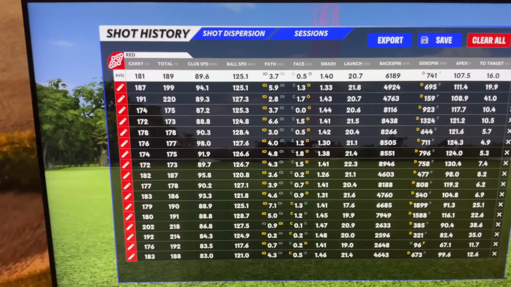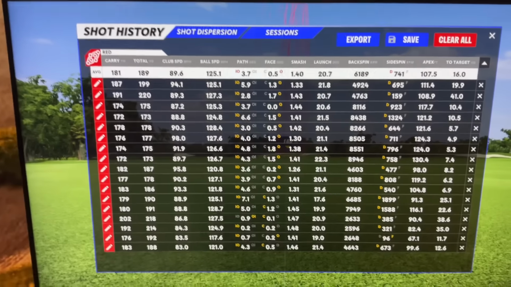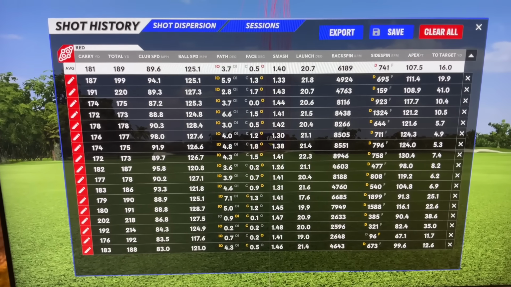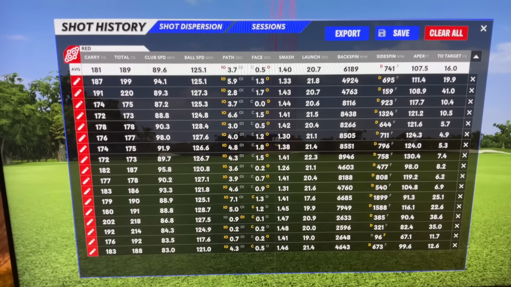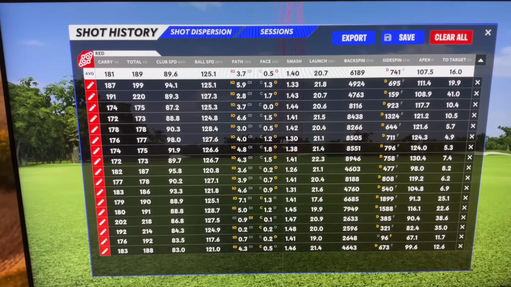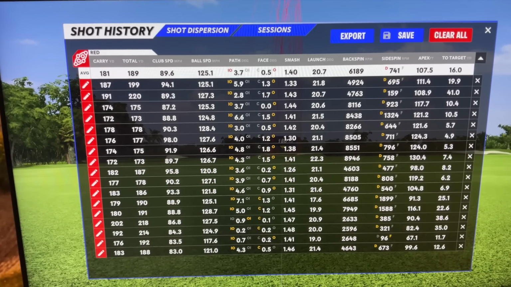It's also why club fitting is very important on this, because if that face angle is not good, you'll start seeing that face closed with good path. So club fitting, big part of this. Launch angle, look at that. Launch angle is just launching at 20 degrees. The launch angle is a really consistent part of making sure you get the same distances, because that's the trajectory, right? So look at that launch, pretty consistent.